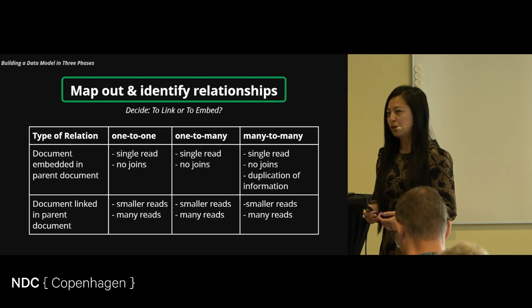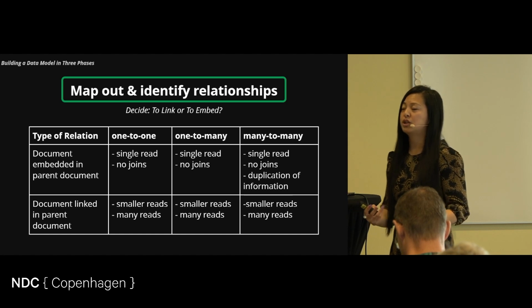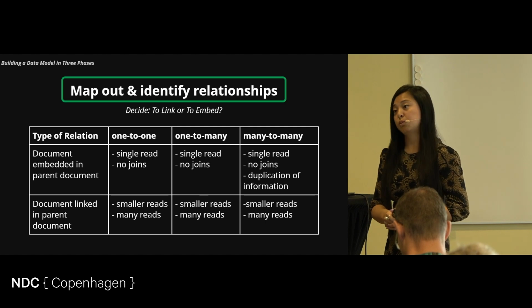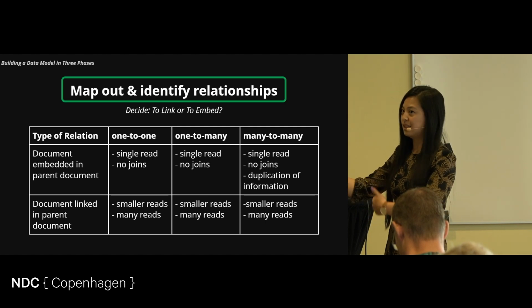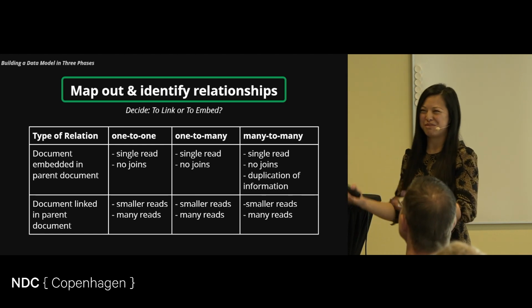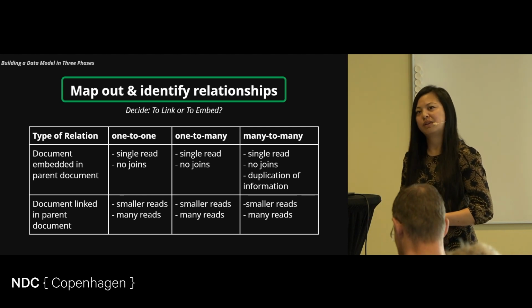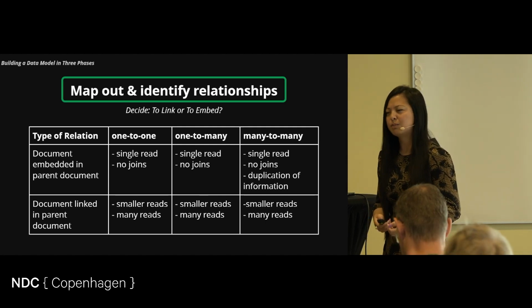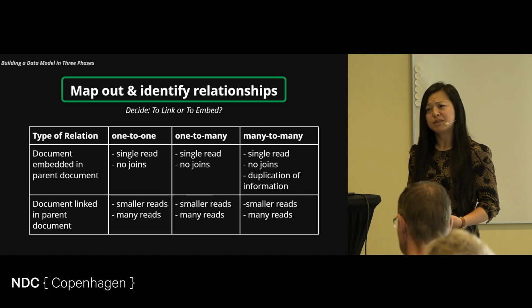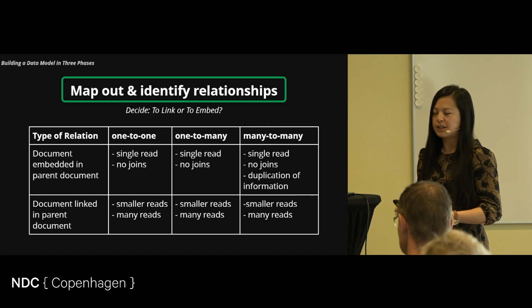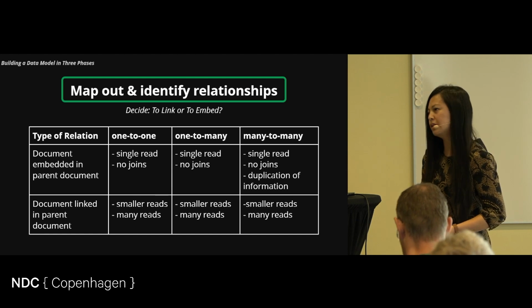If you are getting into a more complicated data model, or you have a lot of information, or you are working with one-to-zillions, then linking in the parent document is probably better, especially if you're getting to that zillions range on the many side. Linking is going to be preferred, because if you embed all of that information in that many documents, that's also not the greatest thing for your data model. With linking, you're going to get a lot of smaller reads, but you're going to have many reads. And sometimes that's not always bad. Sometimes your application needs that. And sometimes the sacrifice that you make for having an additional read is what your app needs, rather than having a very, very fast read.